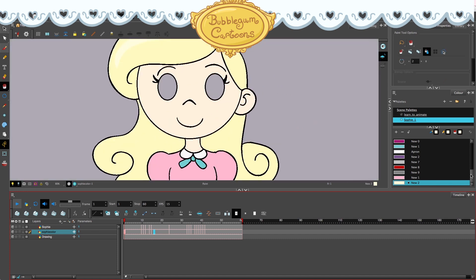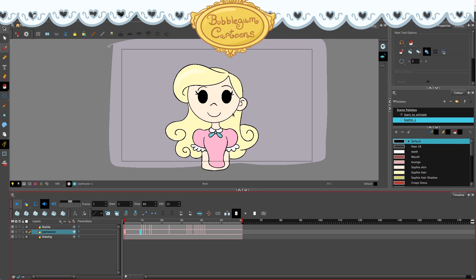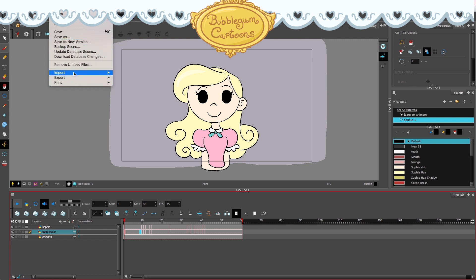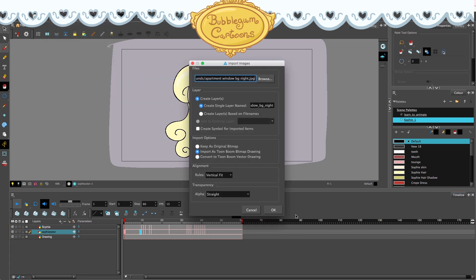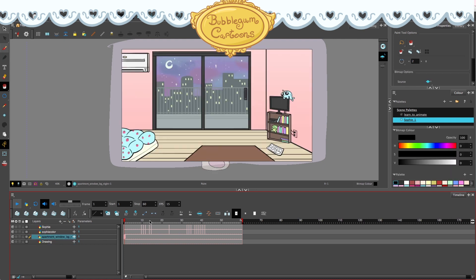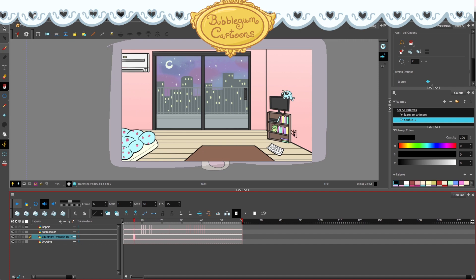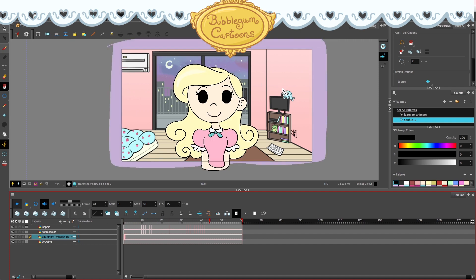You can add the hair shine to the rest of her curls as well, but for today I just did her bangs. Now let's make her come to life — we're going to animate and color in those eyes. And there she is! Sophie blinking! Let's spruce up this background — I'm so over this temporary background. I'm going to import a picture — any picture I want — making sure I select the right one. Here's her background: this is her apartment at nighttime. We'll put that on top of the temporary layer and make sure it's behind her as well, so she'll sit on top of it. There's Sophie blinking, fully colored in her apartment.